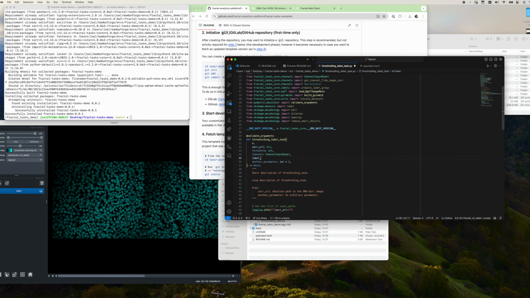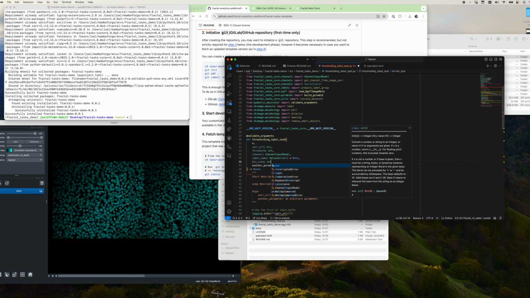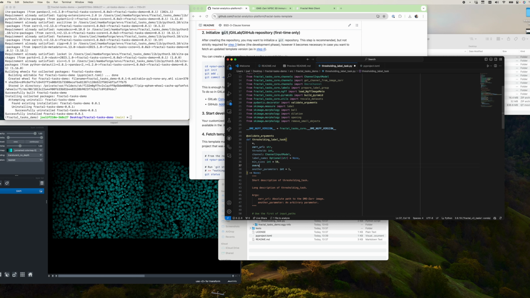We want to have a label name optionally where a user could define how the resulting label should be called. If they provide one, it's a string, but they're not required to provide one. And we may need other parameters later, like the min size of objects that we filter. This is an integer, or whether we want to overwrite existing labels.